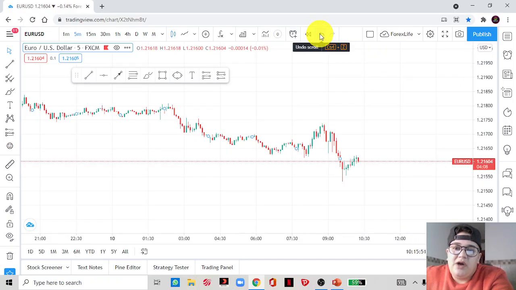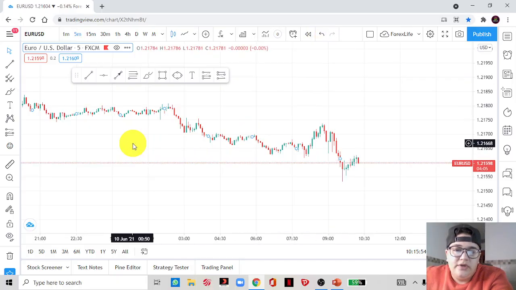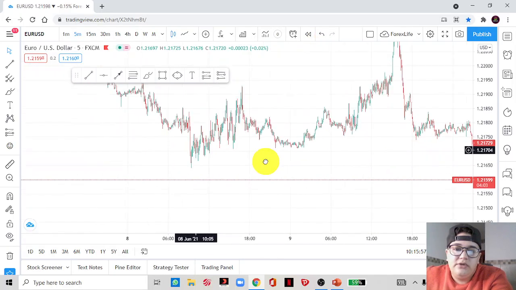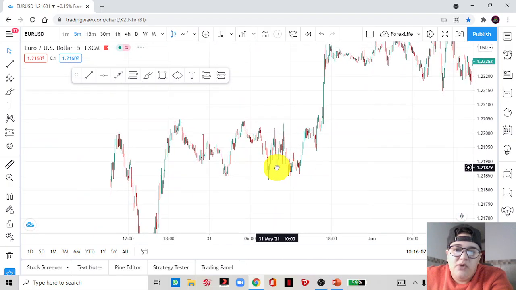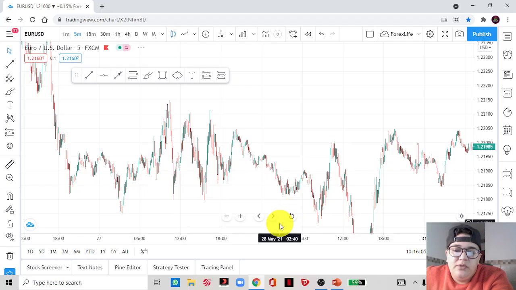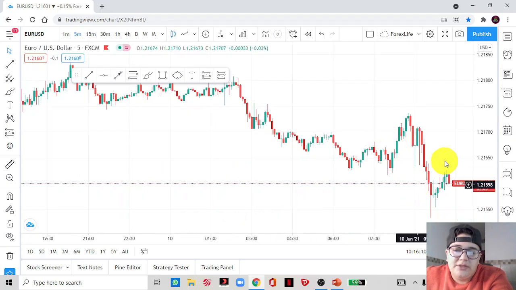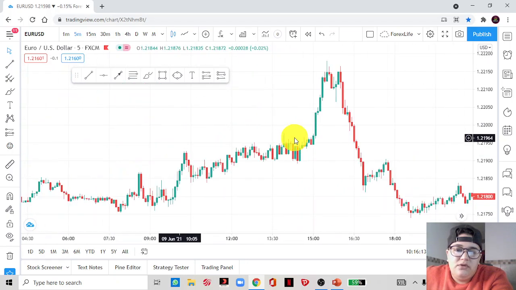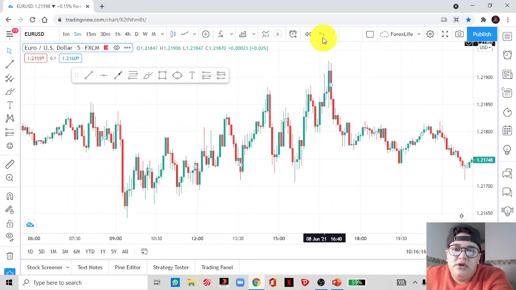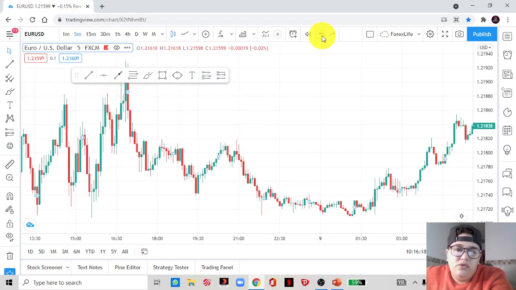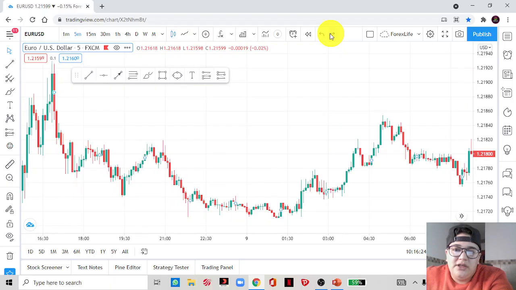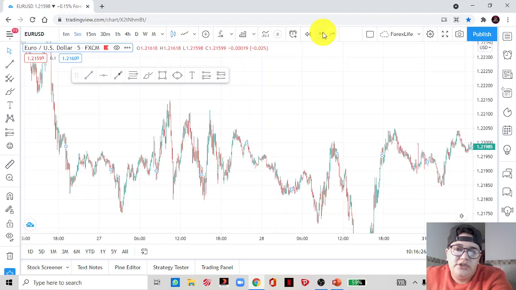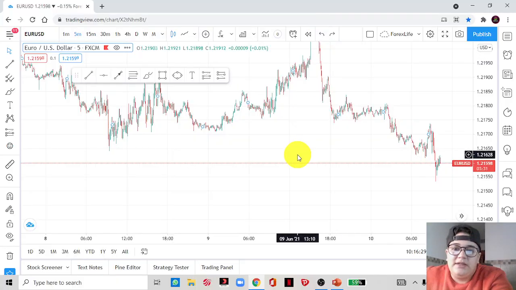And over here we have our undo scroll button. So if we are scrolling through the market and we're all the way over here and we want to go back to current price, we can either click on this that says reset chart and it will take us back to current price, or if we scroll, can click undo scroll and it will move it step by step. So if there was a certain section that you were at that you want to go back to and you scroll too fast, you can just use that option like that.